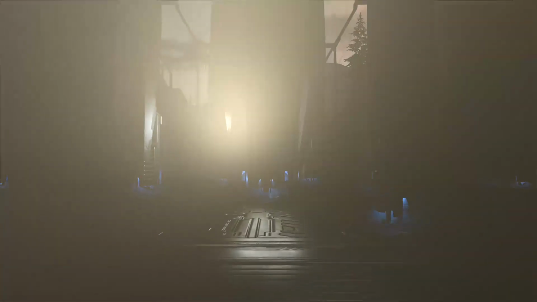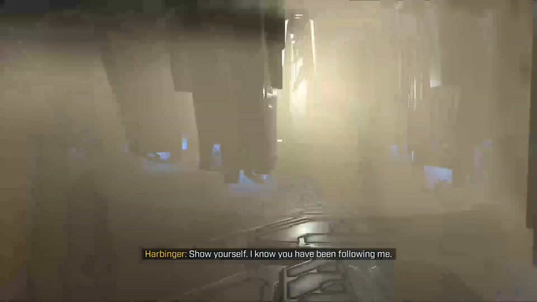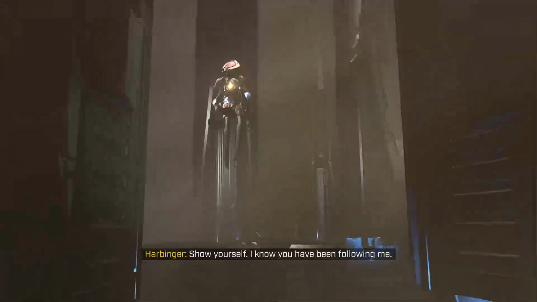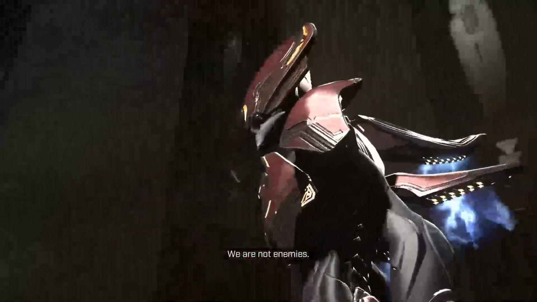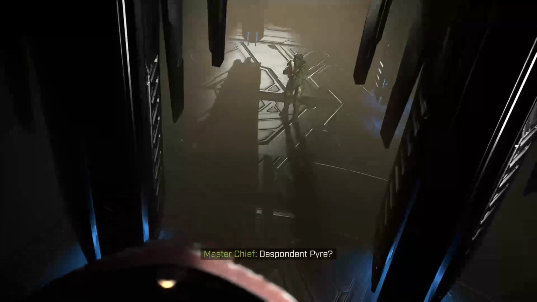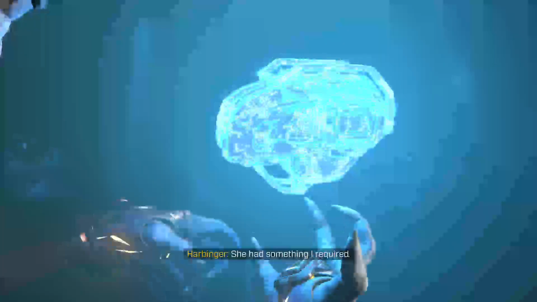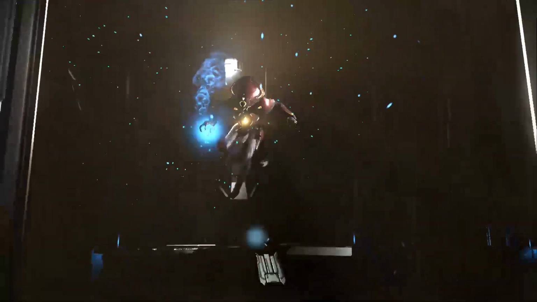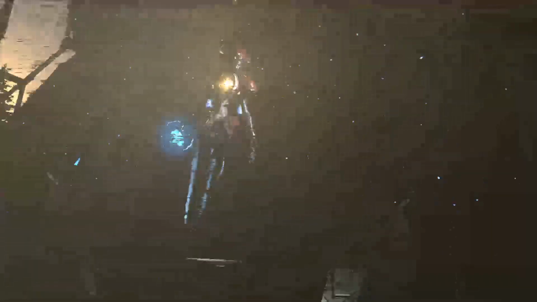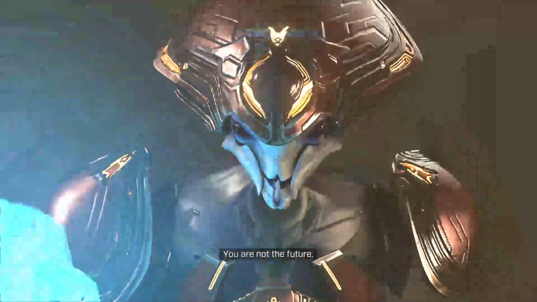Cutscene time. What is happening? Show yourself. I know you have been following me. We are not enemies. It looks almost elite. Despondent Pyre. She has something I required. That's not Promethean, is it? I know of you, Reclaimer. But hear this. You are not the future.